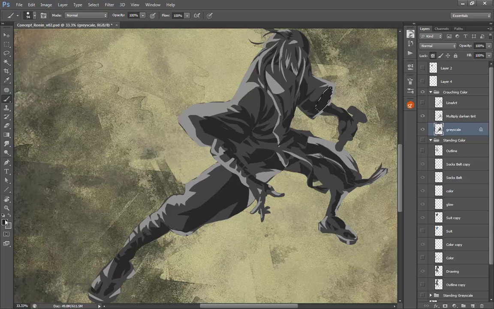Control Delete will use the foreground color to fill anything I am doing. I'm going to demonstrate that over here. Let's say, for example, I want to do this as a shadow. I'm going to select that and then Control Delete. I'm sorry, Control Delete is the background, and Alt Delete, or actually it's the Supr key, I don't know how that's pronounced, which is right beside the Enter key on the numeric pad.